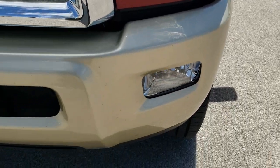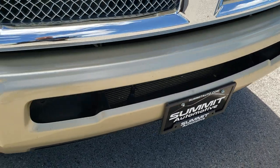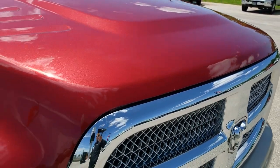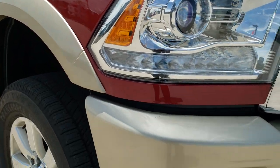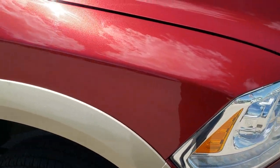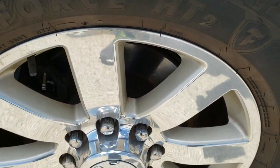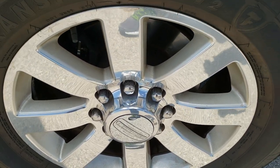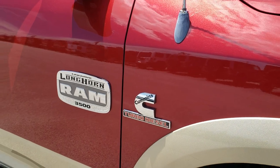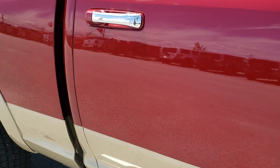Projector headlamps, LED running lights, no major dents or dings on the front bumper. Has the chrome trimmed grille and that hood is in really nice condition. Factory fog lights, passenger side fender is in nice condition as well — no dents or dings on that, and the passenger side rim has no major scuffs or scrapes. As you go down this side of the truck you can see just how clean the body is, how reflective and mirror-like that paint is.